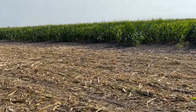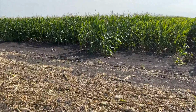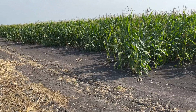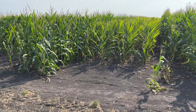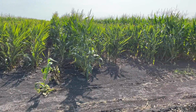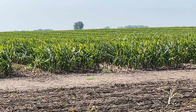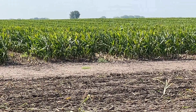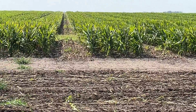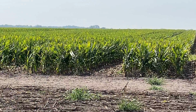They have removed the end rows to facilitate the harvest, but this is really a sex lesson here. The 2 rows with tassels on are the male plants, and the other 4 rows that have been detasseled are the female rows, and their ears are the ones that will be harvested. The male plants with tassels will be chopped out. This field is about 2 miles away from the other one, and this grower chose to chop out or remove the 2 rows, which are called bull rows. The males are the bull rows, and then the females again are detasseled.